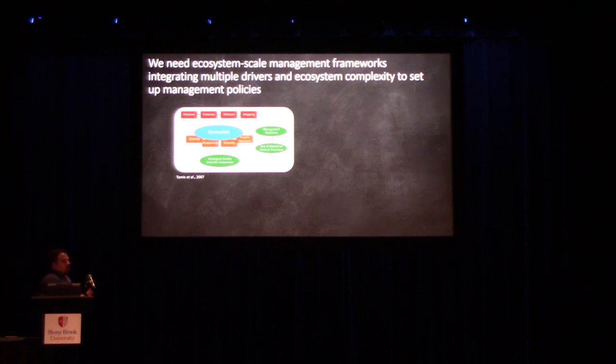Ecosystems are complicated, so we need to find a way to represent the state of the ecosystem. We're going to do that by looking at different indicators like stability, productivity, diversity, and trophic structure, for example. Based on these metrics, we'll have an idea of the quality and health, and we'll be able to assess the state of the ecosystem over time. Based on these assessments, we're going to derive political decisions, which will lead to management decisions. If the management plan is done properly, we'll have loops that describe an adaptive management process, where we make management decisions on different drivers and assess their effect on the ecosystem, and so on. Right?